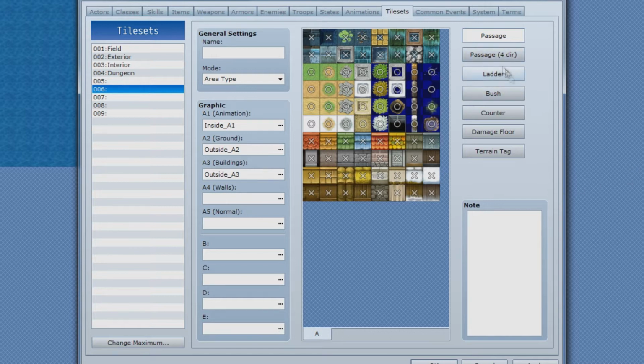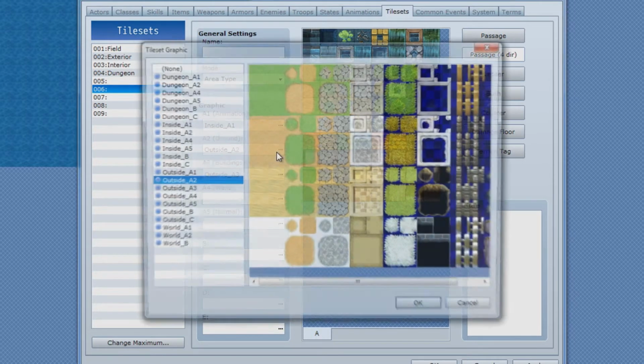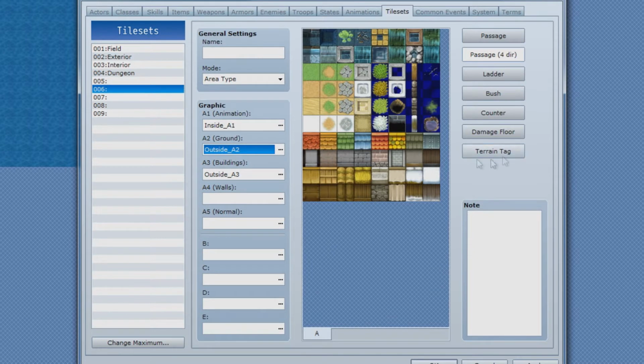And the passage for direction, now it won't show anything on this particular one, at least not yet, but usually the passage for direction will let you change which direction you can move on a particular space. Like it'll have 4 arrows.